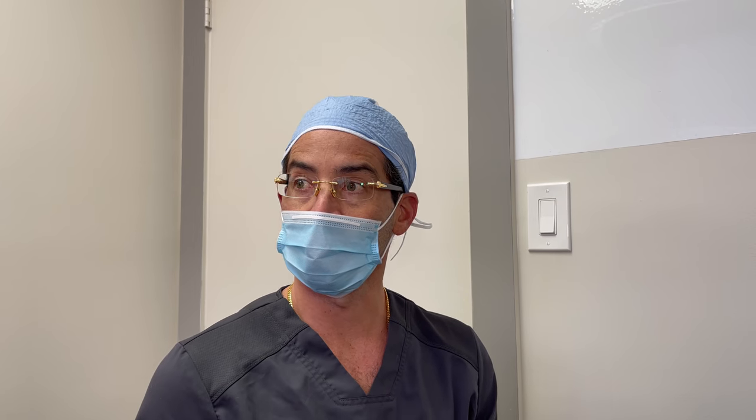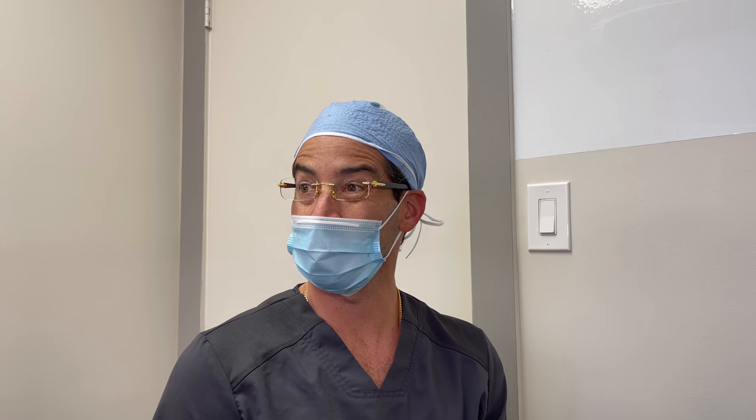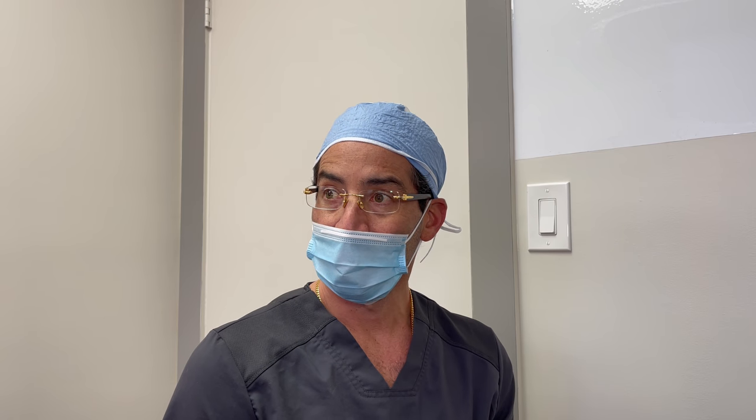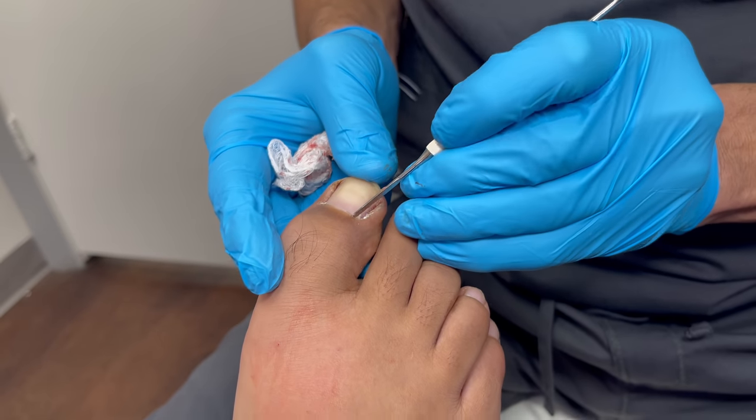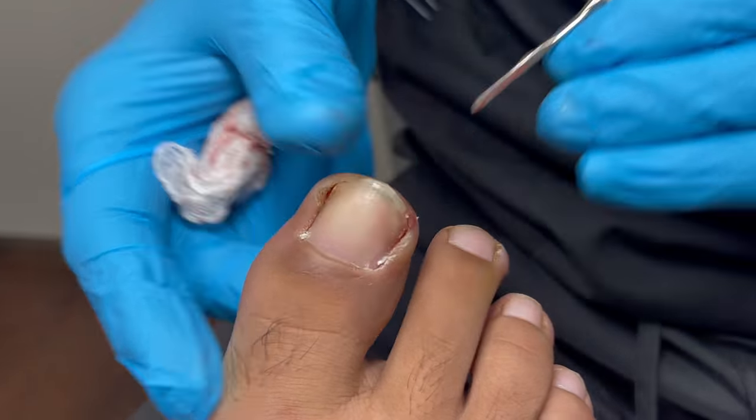We have a young gentleman who has presented to our office with bilateral ingrown toenails. Patient has been battling this now for several weeks. Months. Without further ado, let's get to work. Okay, let's go ahead. Should be somewhat of a quickie.